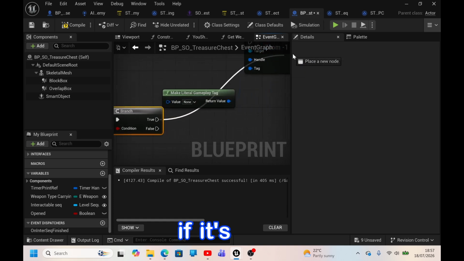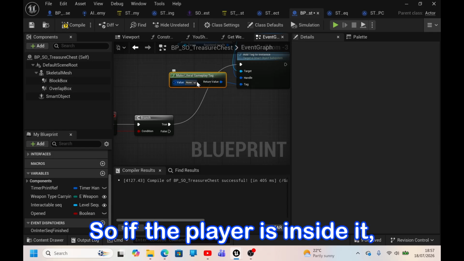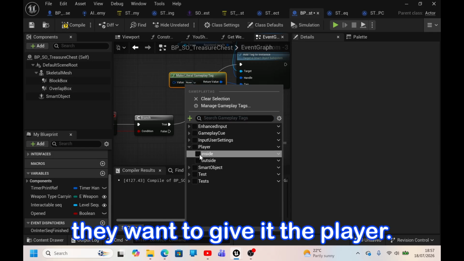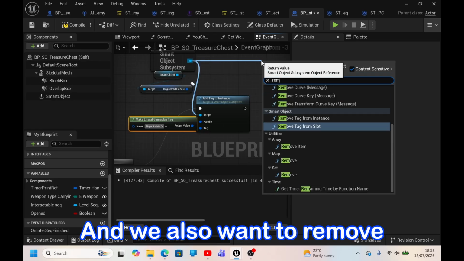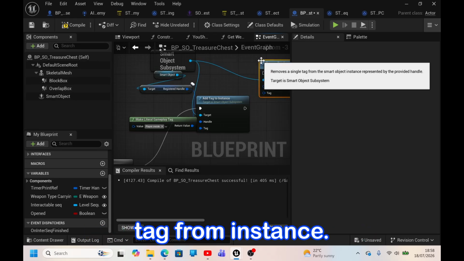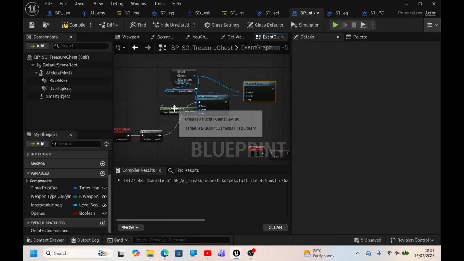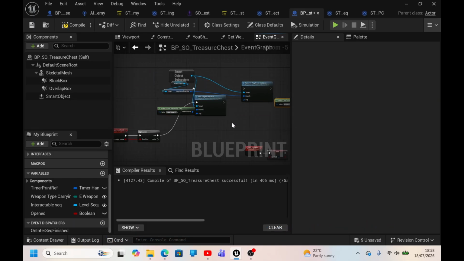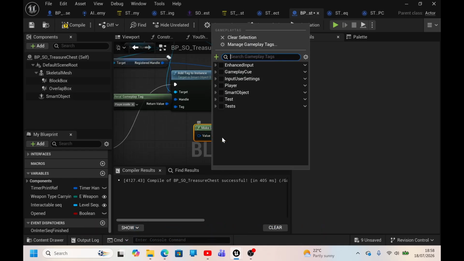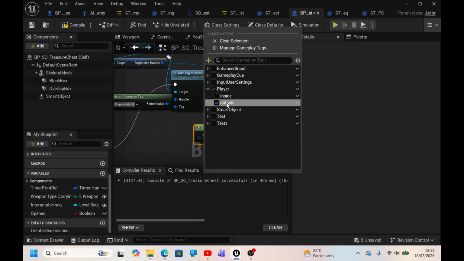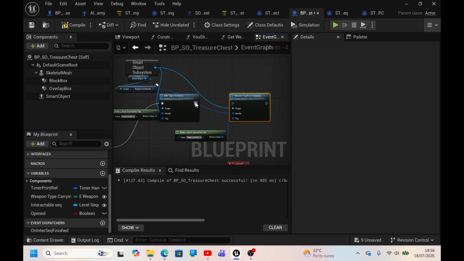So if it's true, so if the player is inside it, we want to give it the player inside tag, and we also want to remove tag from instance, and it's literally the same thing. And then we're going to get the player outside tag. So we just want to switch them around essentially.